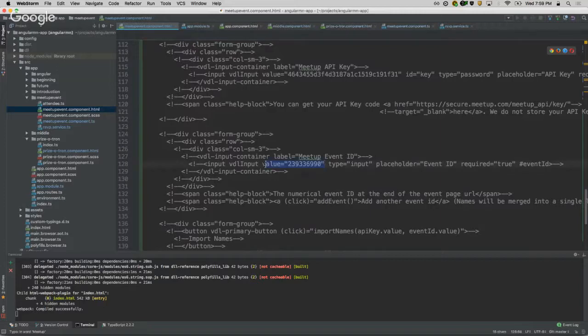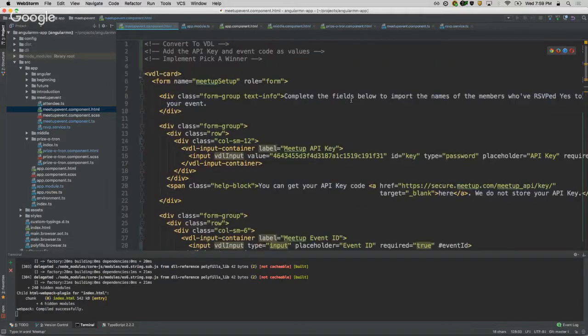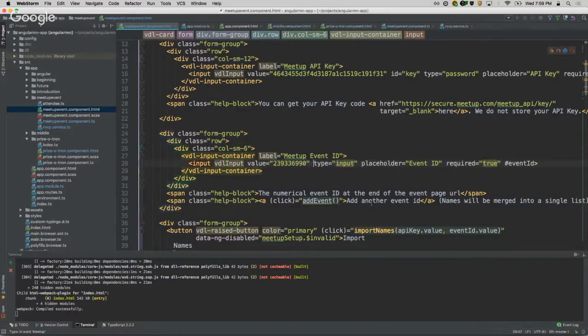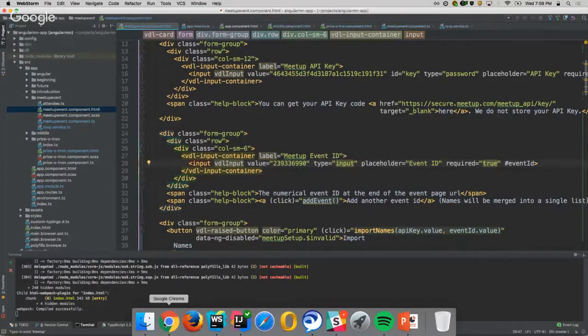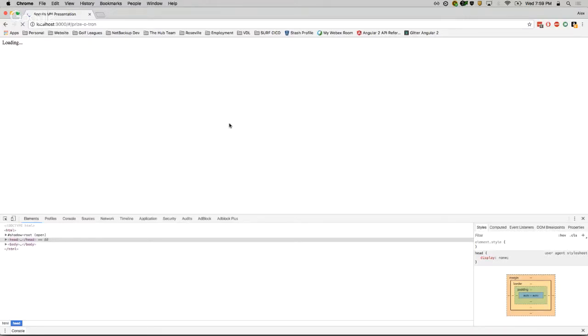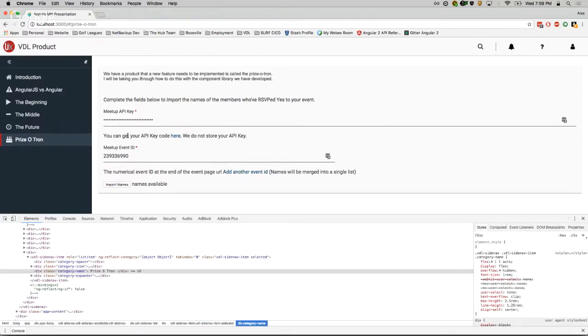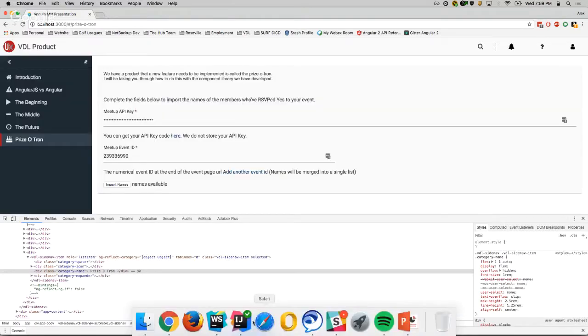And then the value of the event code is also something we want to input as well. Let's go back here. So I'll just throw that in there. So this is just going to default those values to those input boxes that you saw on the screen. So you'll see those are now there.